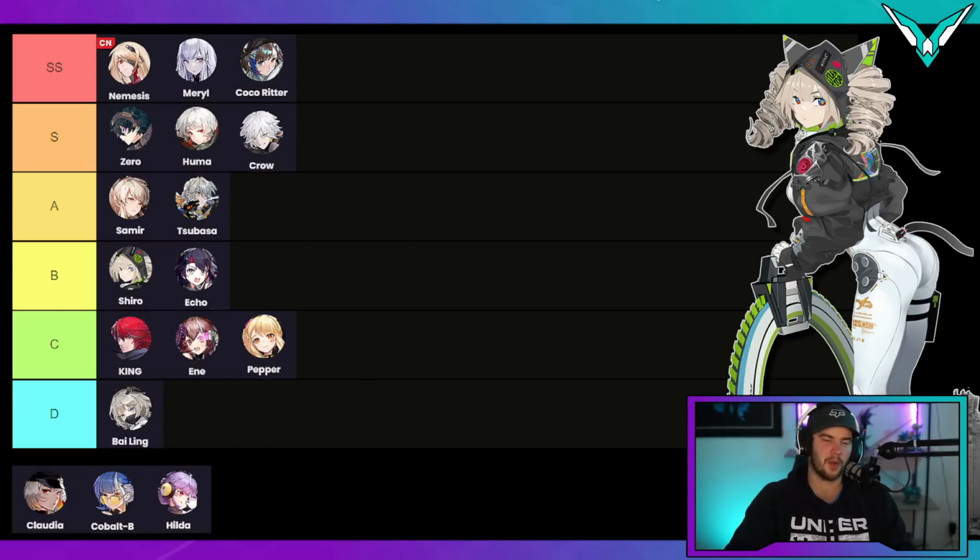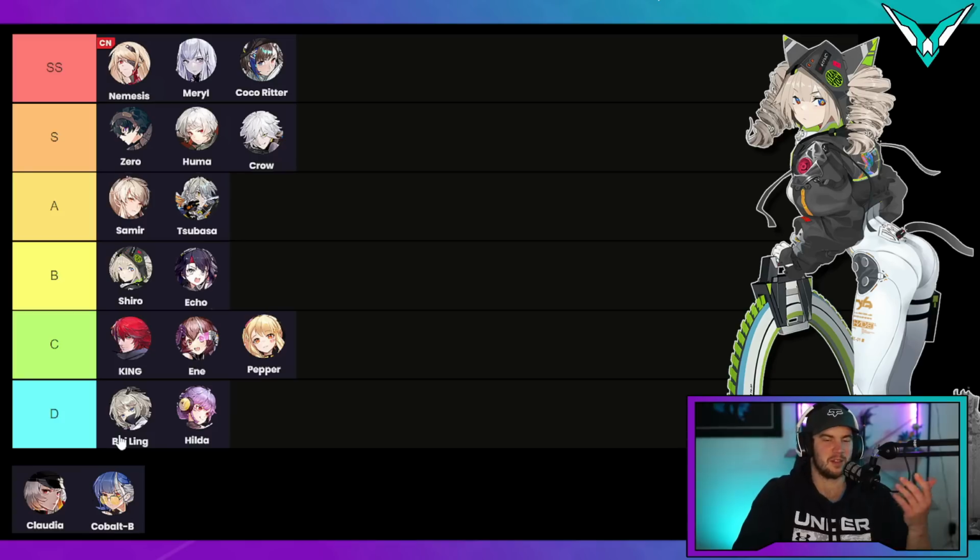And then in the final tier, we got Bai Ling and Hilda. I don't really want to go deep into these guys. They're just not great in PvP. Bai Ling, headshots ain't going to do much for you. She's just lacking. Tsubasa just fills that role 900 times better.